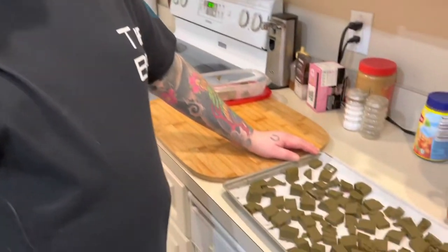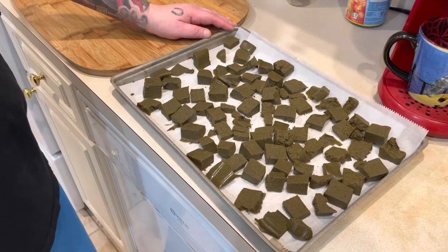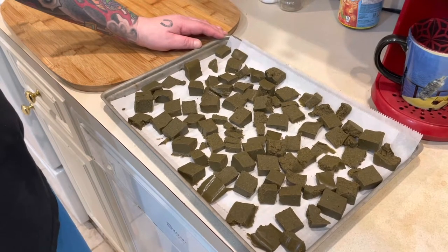It has actually been a couple of days since I put the Repashy in the fridge to set up, and I did not film getting it out of the fridge and slicing it up. I actually had a little bit of help from someone that could see. So here's what I've done, and it's on this cookie sheet.